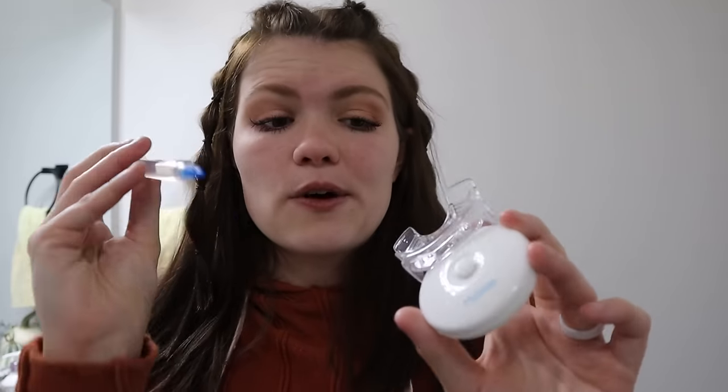Okay, so now I take the whitening gel and put it on the mouthpiece, and then we just stick it in and watch the magic happen. So it says to do 0.5 milliliters to both the top and bottom. So, okay. Wait, how, where, oh, okay. I'm so nervous I'm gonna mess this up. I feel like a doctor. Why is it not working? Oh, I didn't take the cap off, duh. I'm just struggle bussing today. Why is this giving me like needle trauma? Oh man, this is not good vibes right now, but if it's gonna make my teeth white, I'm excited.